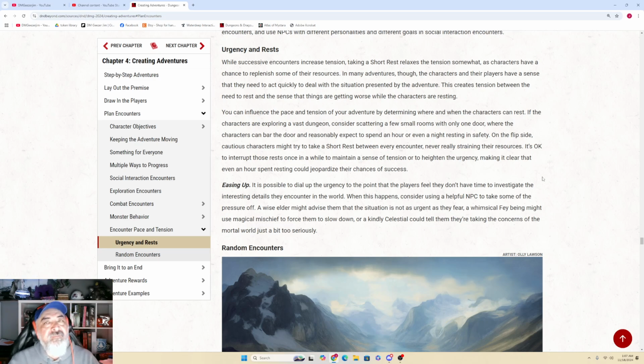One thing that I make a mistake a lot of, because I get hurried sometimes during a game, especially when we're busting through a quick long rest: don't let them push those long rest buttons. Don't let them restore their hit points. Don't let them do anything until the start of the next day, in case something happens during the long rest. You can just play that up to put a little tension in it.